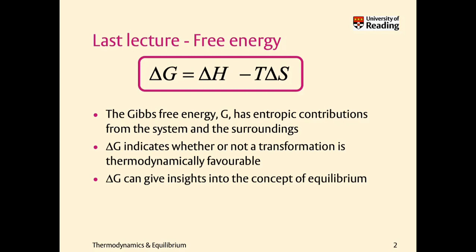So in the last lecture, just to remind you, I introduced Gibbs free energy to you, and we talked about this equation here that defines the change in Gibbs free energy in terms of the change in enthalpy, and an entropy term, which is temperature times the change in entropy. When a process is spontaneous, then the change in Gibbs free energy is negative.